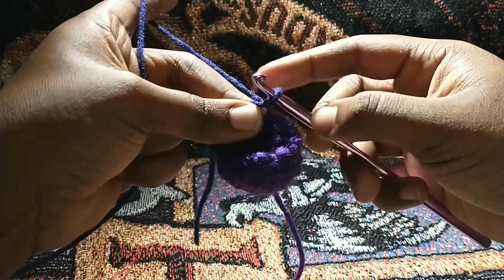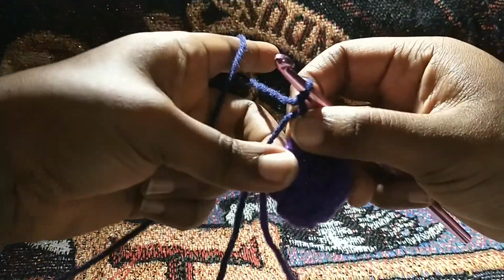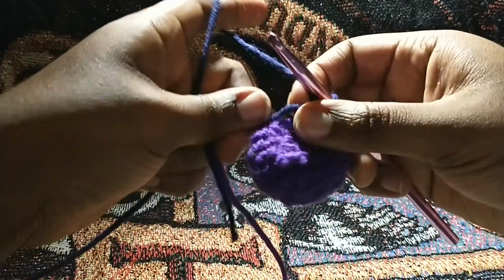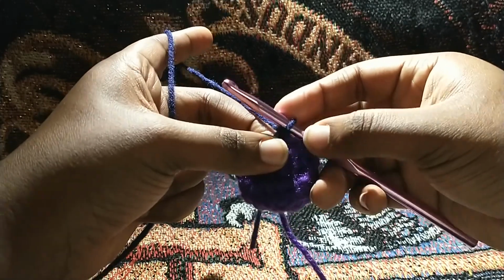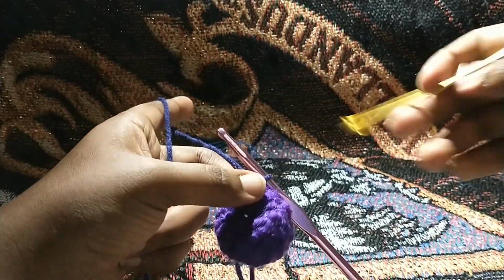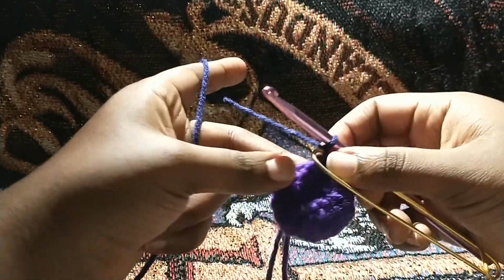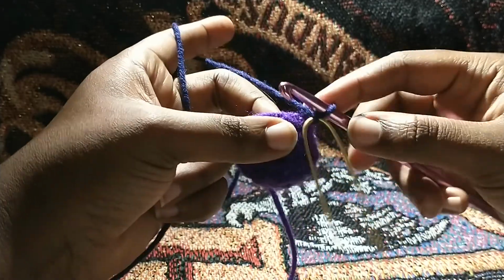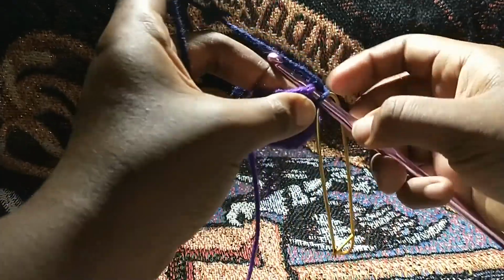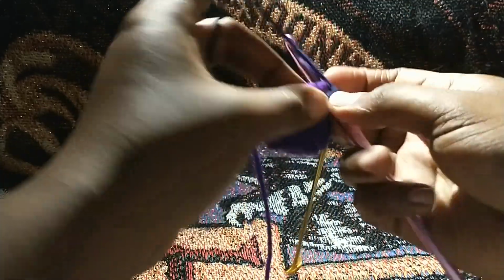And then pull the blue yarn and chain one with the blue yarn. Make sure you keep pulling the purple. It helps to tie these just in case so that they won't slip off. But like I said, I'm only going to demonstrate a few rows and then I'll move on. For rows 6 through 9 with your blue yarn, you're simply single crocheting in every stitch around.